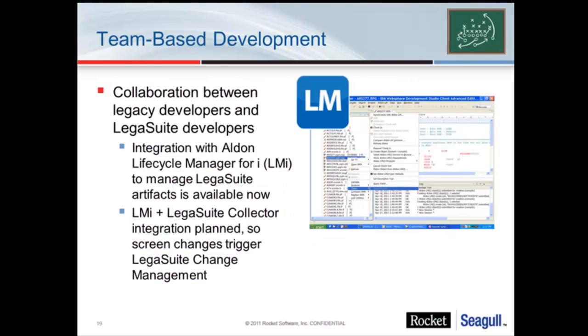Aldon is now a part of Rocket Software as well, and you can use the Aldon Lifecycle Manager for I to manage LegaSuite artifacts. We're also planning to do deeper integration between LMI and LegaSuite. Specifically, we're working toward enabling Aldon to automatically execute LegaSuite change management whenever a green screen is changed and recompiled. So that'll make synchronizing those green screen changes and the LegaSuite changes an almost entirely automatic process for customers who own LMI and LegaSuite and want to be able to use those things together.